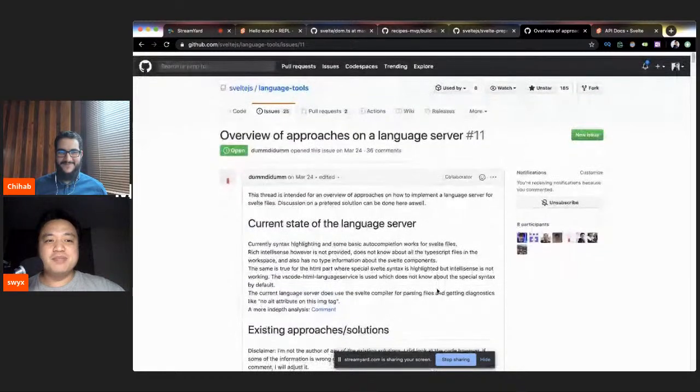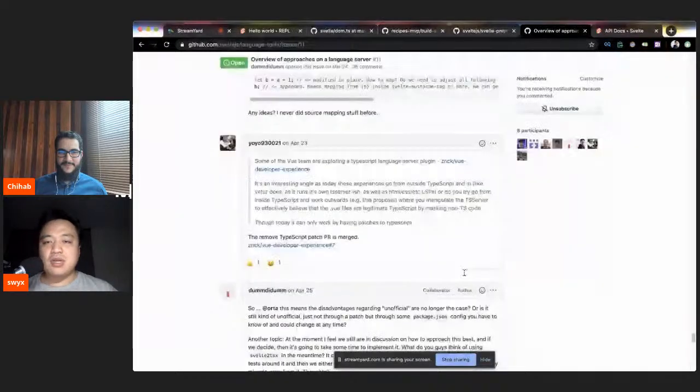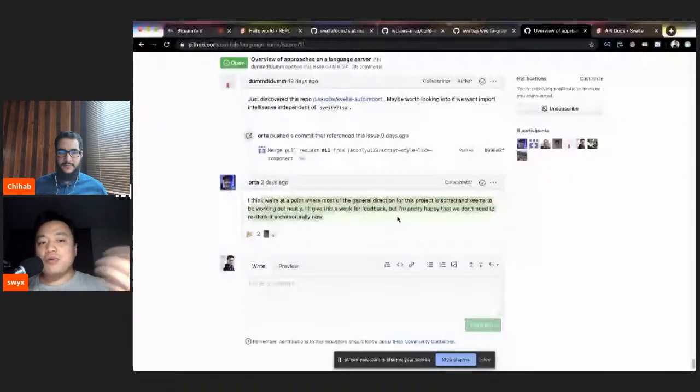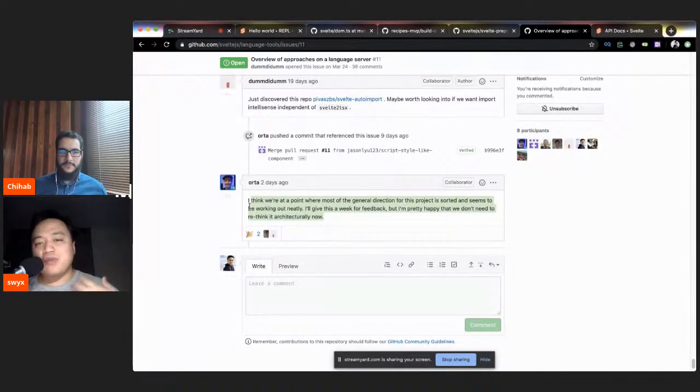Anyway, this is what's going on with all the contributions. People are working it out. I think there's some very limited capability to do this, but I personally am not sure about the status. We're working on the architecture, but it's pretty much good. The approach that we're taking is exactly the same as Vue already has. So it's not like we're not sure if we can do this or not. It's just a matter of who has time. That's all.